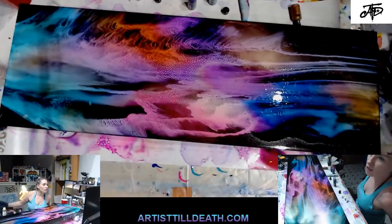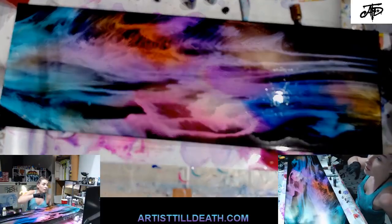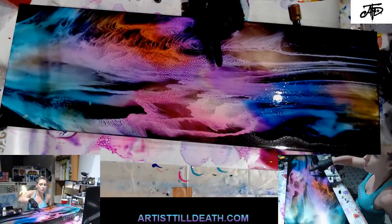It does kind of look like fish scales, doesn't it? Sharon, that absolutely could be it, but it's like it's still moving.